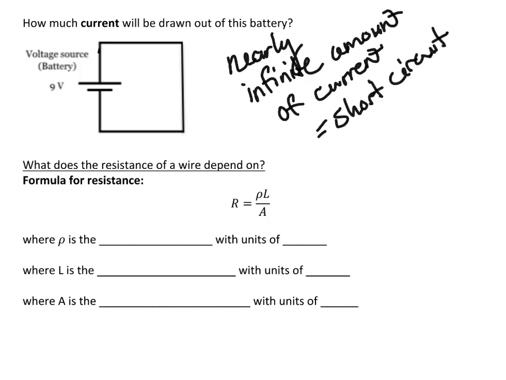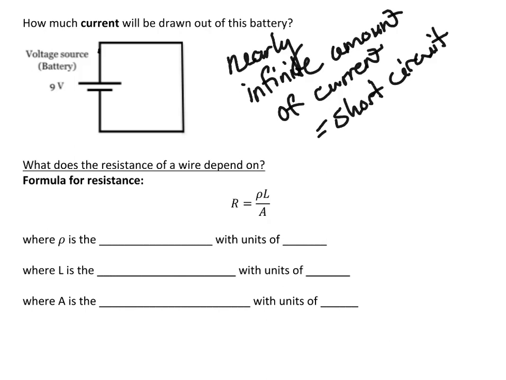You don't ever want to do that. Pulling an infinite amount of current out of your battery is really hard on your battery, and it will heat up a lot and could actually light on fire. It can be very dangerous. So don't ever do that. Don't short circuit your batteries. It's really not a good idea. It's not safe at all because you'll be pulling way too much current out of those batteries.